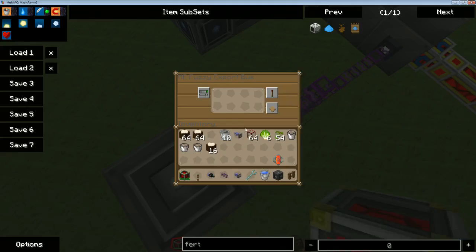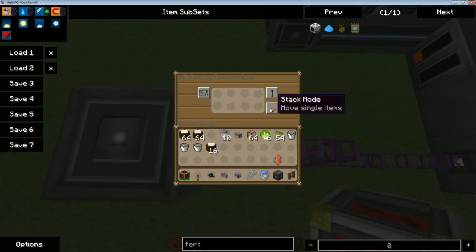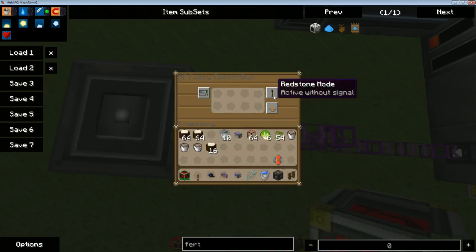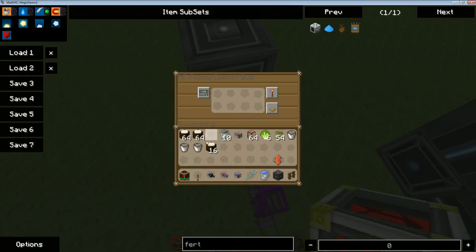This is an export bus. What this allows us to do is it'll export items from the ME system into an inventory of whatever. This has an inventory here, so you can use this as an export. So when do we want this active? Do we want this active without a pulse, with a signal, once per pulse, or always active? We want to do this with signal. We only want this to auto craft for us when there is a signal.